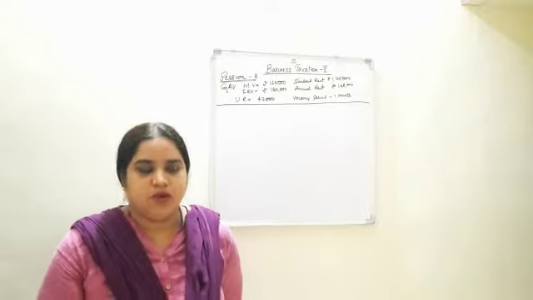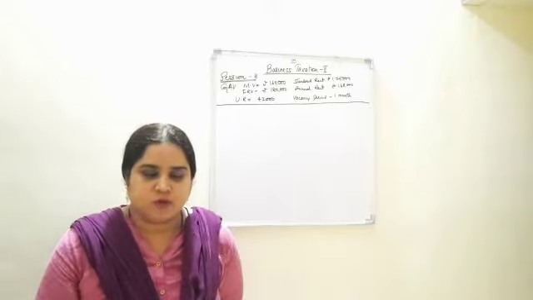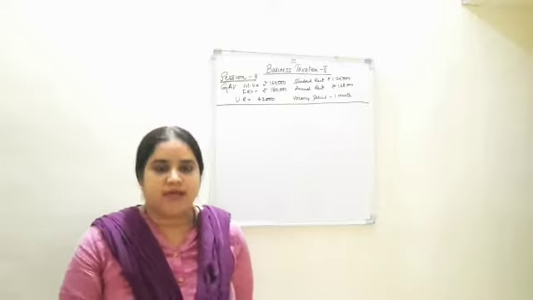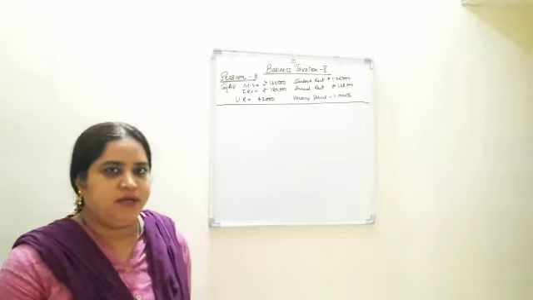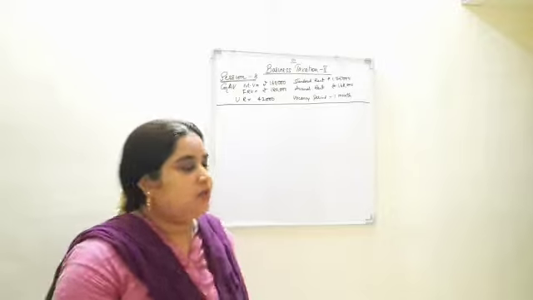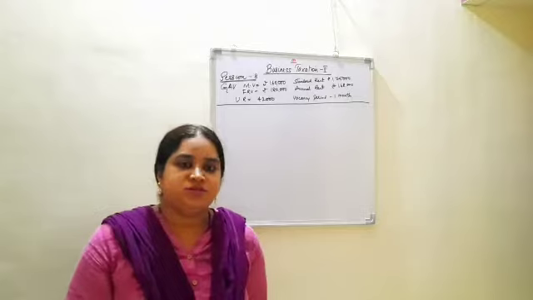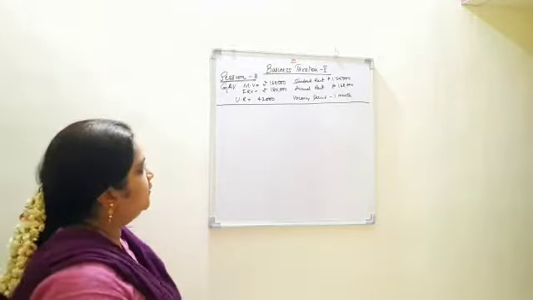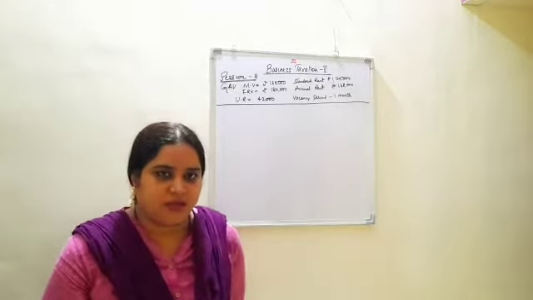annual value. So the first step in the process of calculating the income from house property is you should arrive at the gross annual value. I shall take up the problem and the details of the problem are already mentioned on the board. So here this information is about Mr. J, who is a resident of India, and he has given the following information and he has asked us to calculate or arrive at the gross annual value.